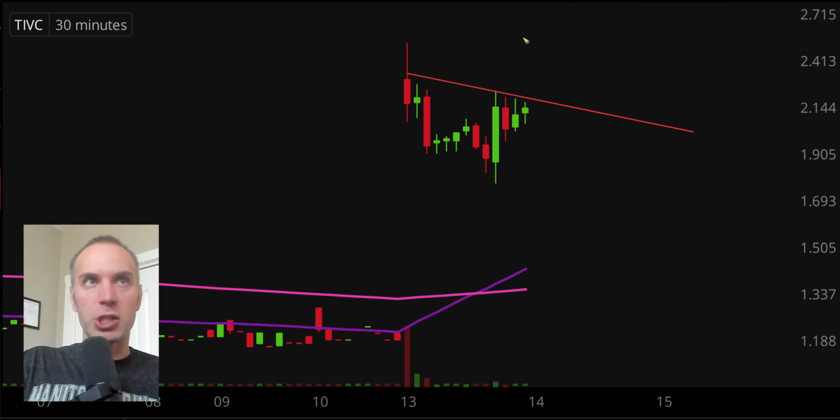Got to think a lot of people are watching it. Therefore, it's one of those what I would consider a potential self-fulfilling prophecy point. And the good news here is that the price is actually very close to that red line right there. So, again, if the price comes up there and breaks through it, guarantees nothing but makes it plausible to think that if the price does break through that level, will that just cause more people to buy?